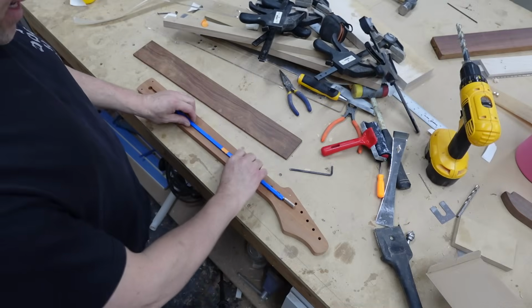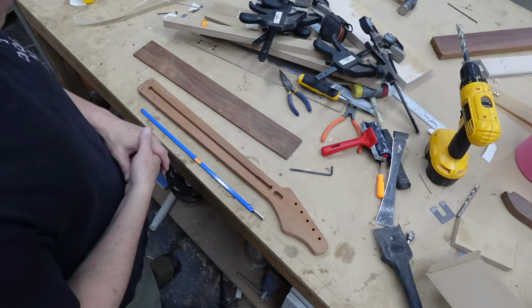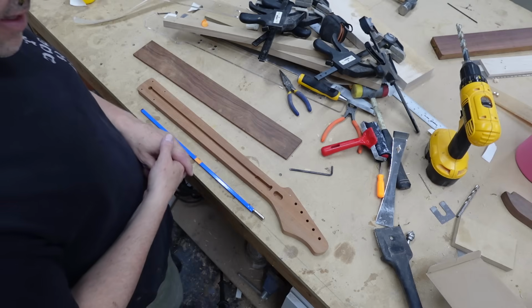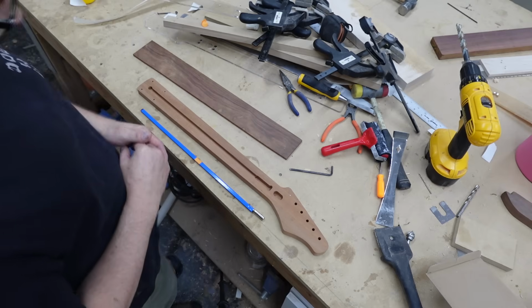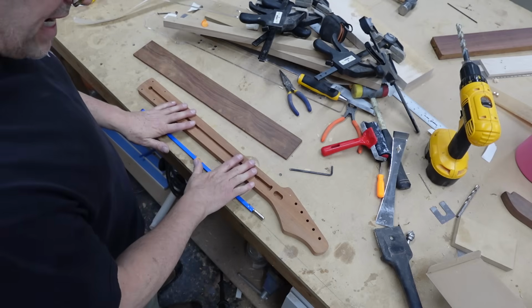Okay, gang, I think I've got a camera angle that should work. Please forgive my incredibly dirty workspace. This is busy time for us, and I wanted to make this video, and I didn't really want to clean up. So, okay, I've got my neck ready to go here.